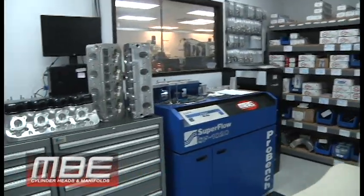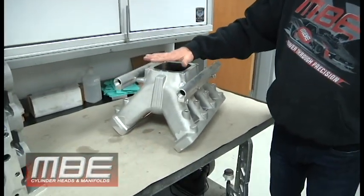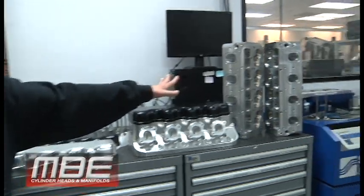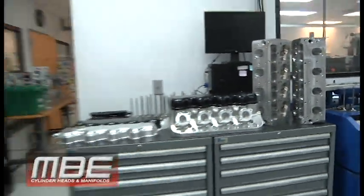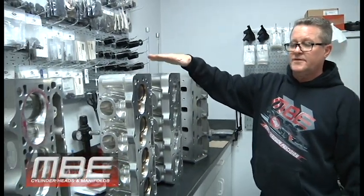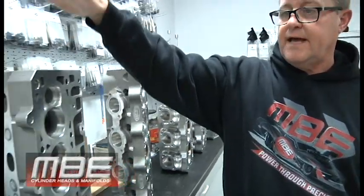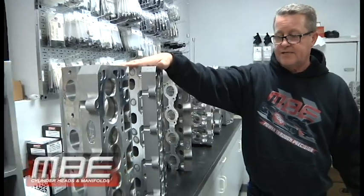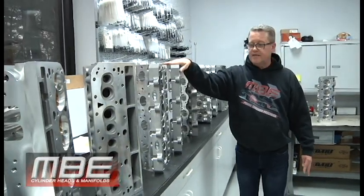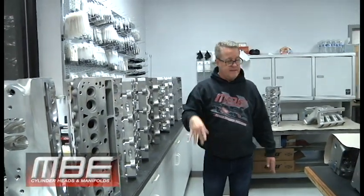We also have John's manifolds, because we use a lot of John at CID's manifolds. John has manifolds that fit the billet small block Ford and the billet Chevy, so we can put a cast manifold on them. They also fit all three versions of this Ford, the 8 degree, the 10 degree, and the 12 degree. He makes a manifold for our LSCID LS 12 degree head. So there are a lot of manifolds we can use, and the whole industry's lucky that John has taken on that responsibility to make all those manifolds, because really nobody else is. We're very fortunate.